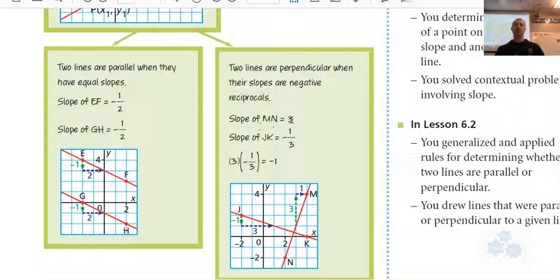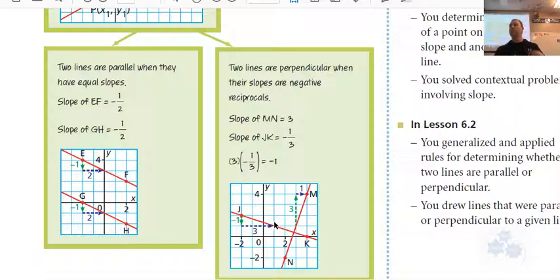So if you have one slope is 3, the other slope will be negative, because that one is positive, and then 3 is really 3 over 1, so you flip those around, reciprocal means 1 over 3. So if one line is a slope of 3, the other line is negative 1 over 3, and you can see that right here. If we calculate the slope, it's a rise of 3 and a run of 1. Here, if you drop 1 and go over 3, you'll have another point on the line.